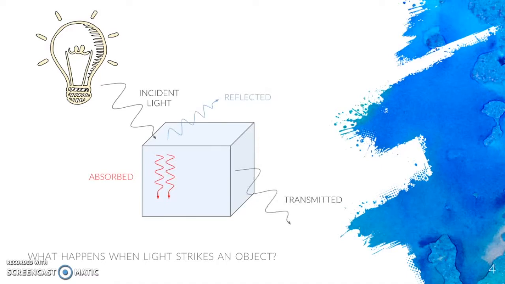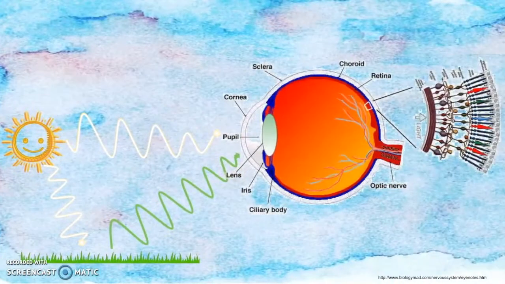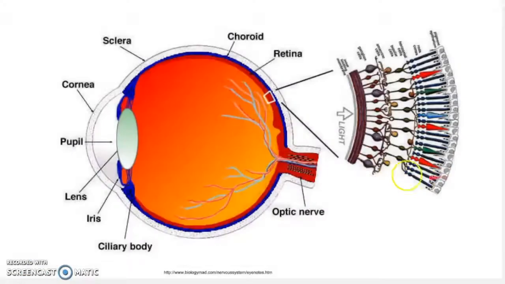These wavelengths enter our eyeballs through our pupils. The ones that also fall in our visible spectrum, 430 to 770 nanometers, are the ones we actually perceive. At the back of our eyeballs is a layer called the retina. This layer is filled with photoreceptors, each of which is excited by a specific wavelength of light. We have rods, which perceive black and white, and we have cones, which perceive color.